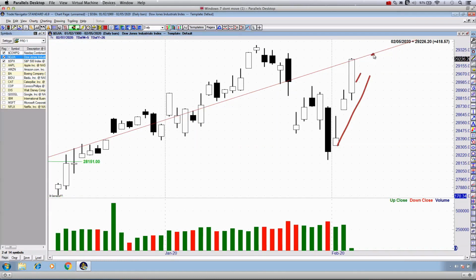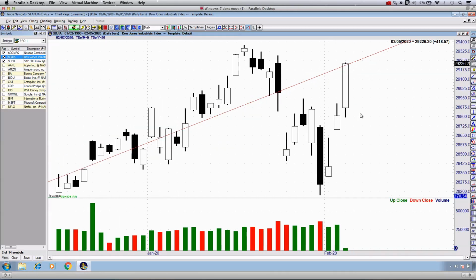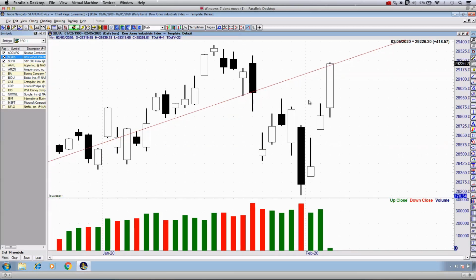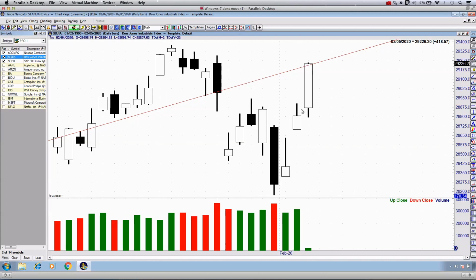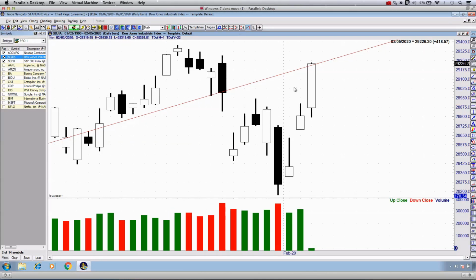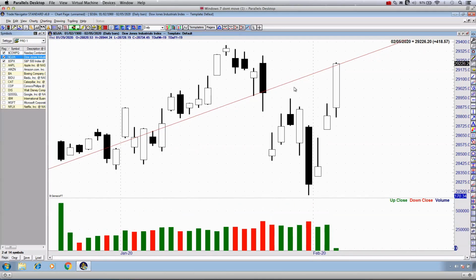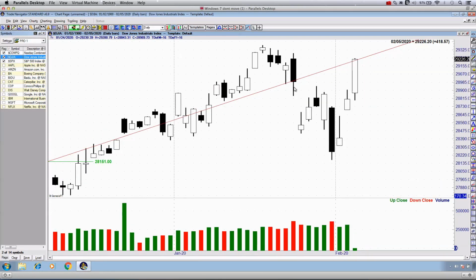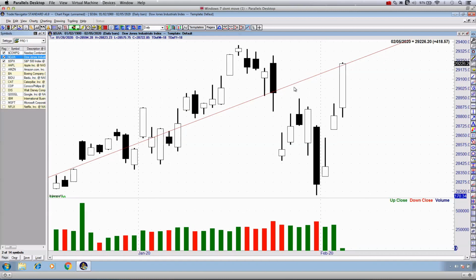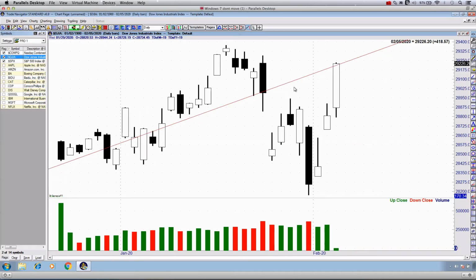I assume that this is a complete irrational bounce off a couple of headlines, obviously what China has done to sort of support their markets after their holiday. And of course, this sort of virus epidemic that they're doing to sort of underpin their financial markets. The US likes this. We're seeing a rally to the upside. There's all sorts of speculation as to panaceas in regards to this virus and things like this, which are just buoying the market at this particular time, not to mention, of course, central bank activity as well.